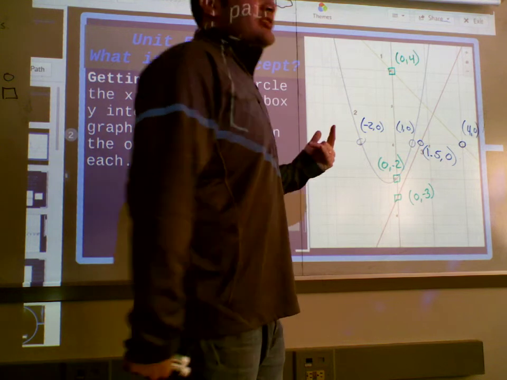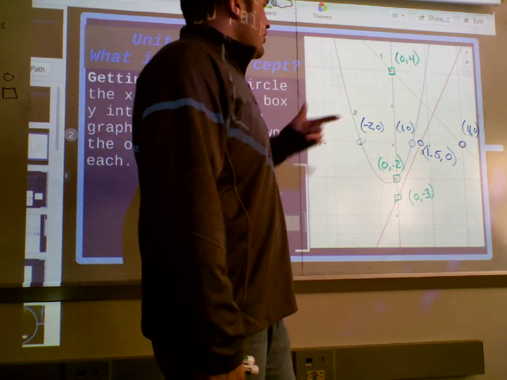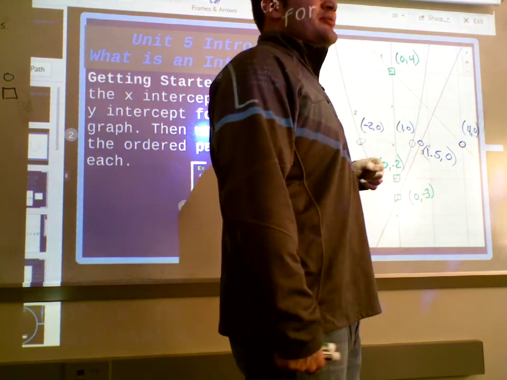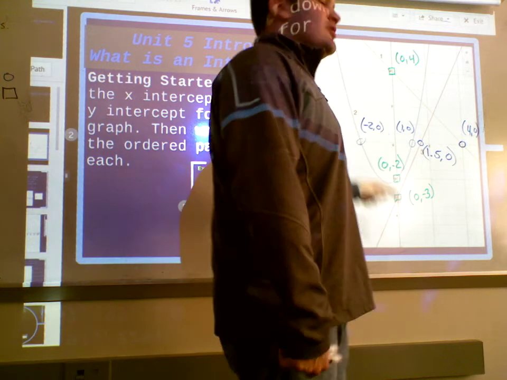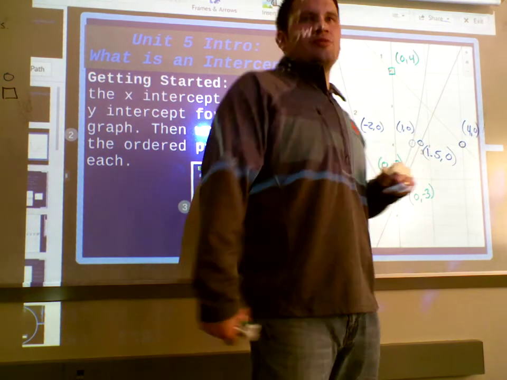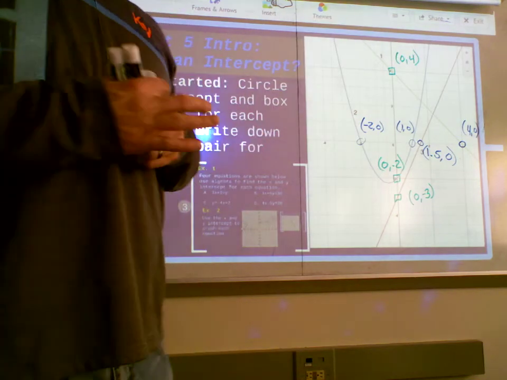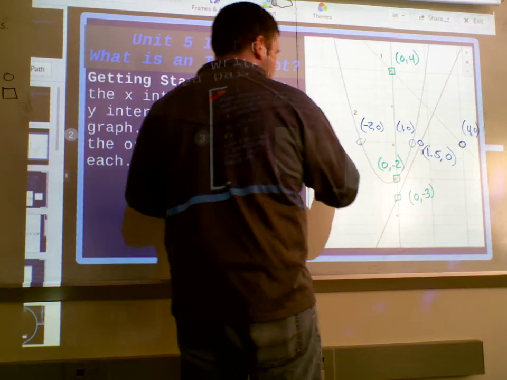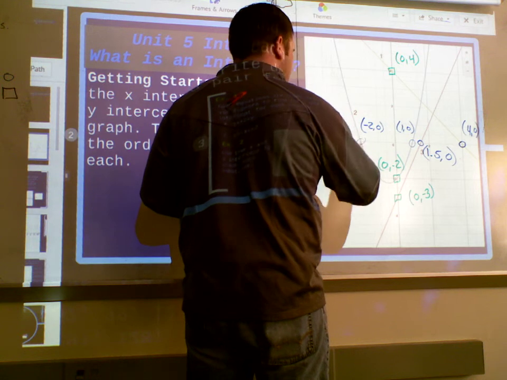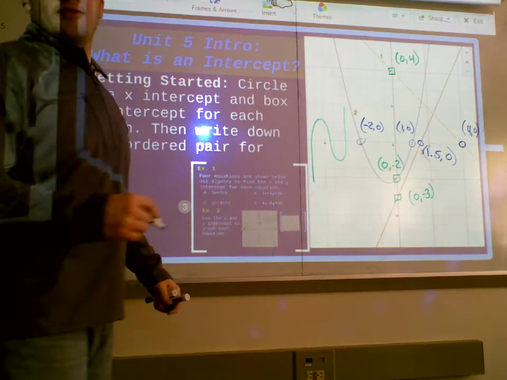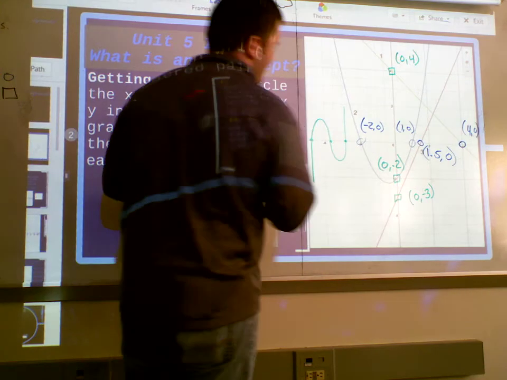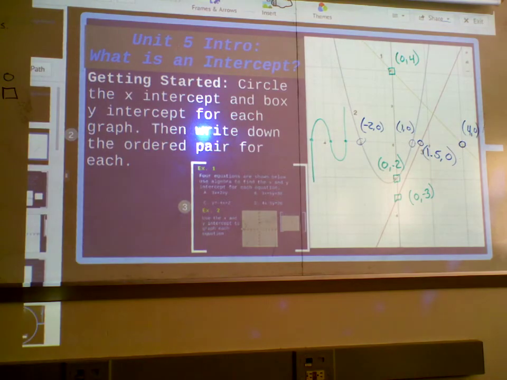Now, how many x-intercepts can they have? 1 and 3 have how many x-intercepts? 1 each, right? 2 has how many x-intercepts? 2. Okay. There could be a graph that has 3 x-intercepts. Remember we talked about x cubed functions? They look like an S, right? Well, when you start doing things besides just x cubed, you can end up getting an S that looks like this. How many x-intercepts would that have? 3. Right? 1, 2, 3. Okay, that's all right. Counting's not necessary for math.